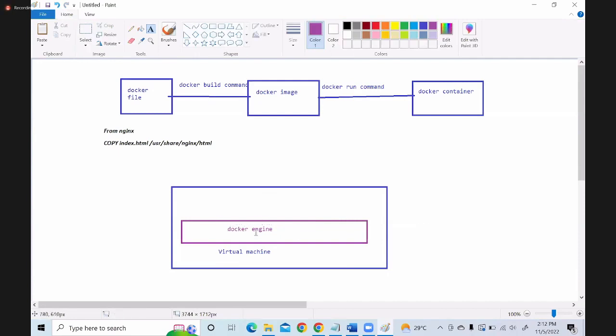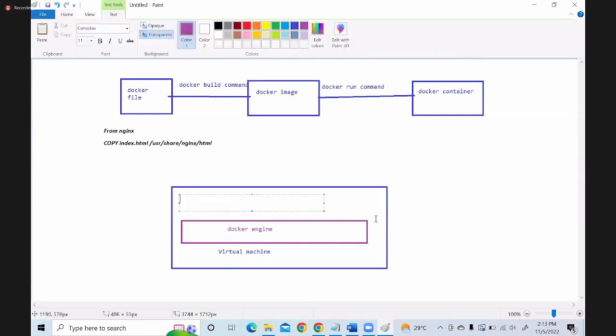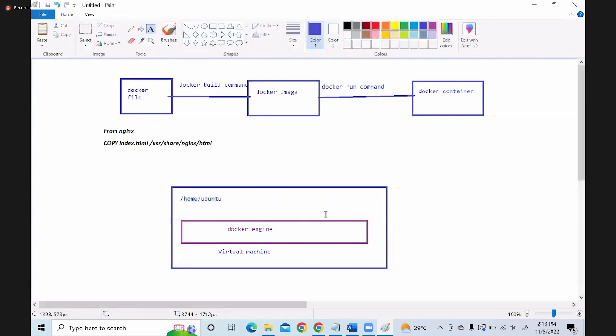Now this Docker Engine is installed here. And in this virtual machine, you can think of it like a machine, a computer, here I have the folder path /home/ubuntu. Okay, this is the folder path.